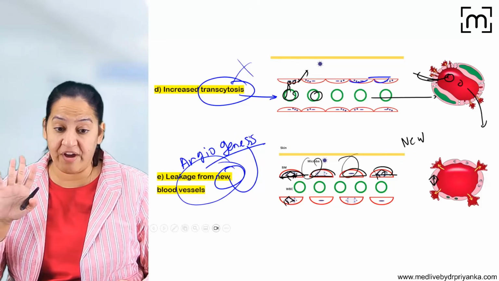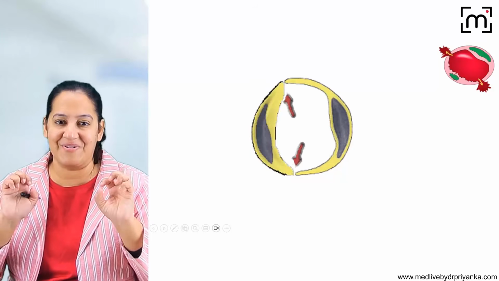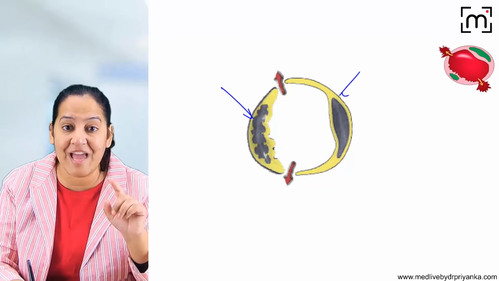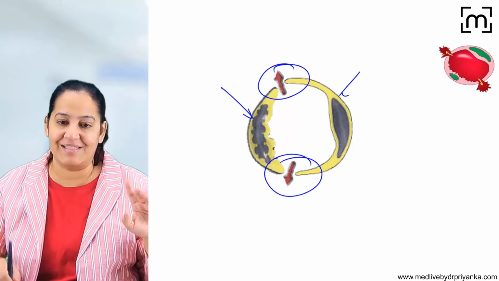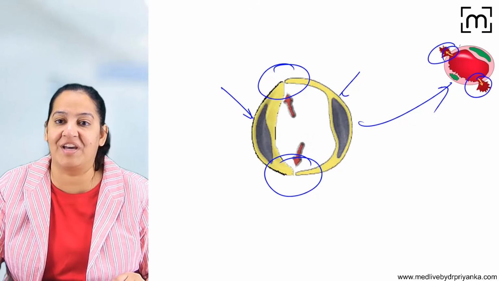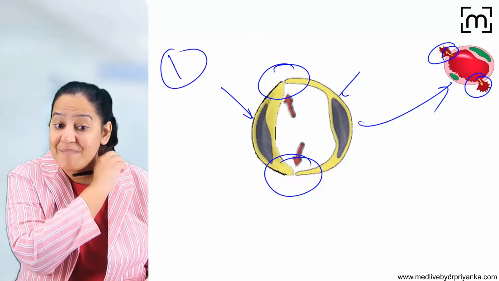Now see, I will show you all 5 in the form of a video. See the first one. It is due to endothelial cell contraction. See, this cell is contracting. Both of them are contracting. So gaps are created only at the junction, nowhere else. Appreciate the diagram I have drawn for you. Appreciate the endothelial cells are contracting. This is the first mechanism.